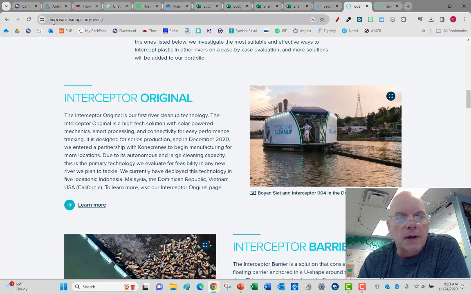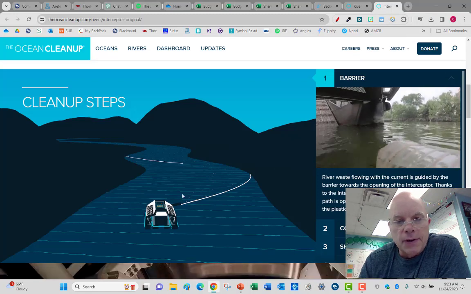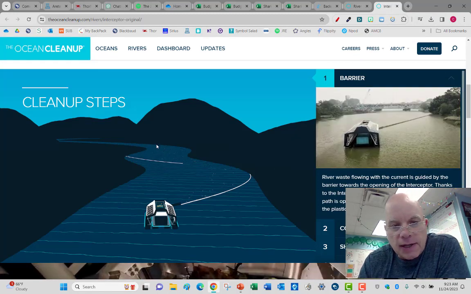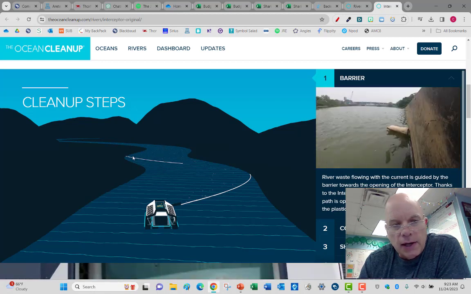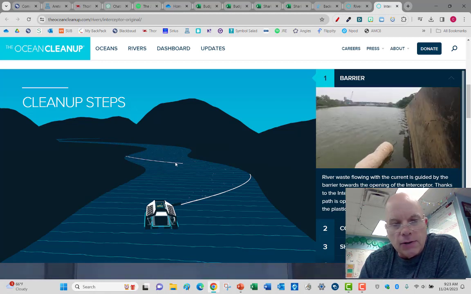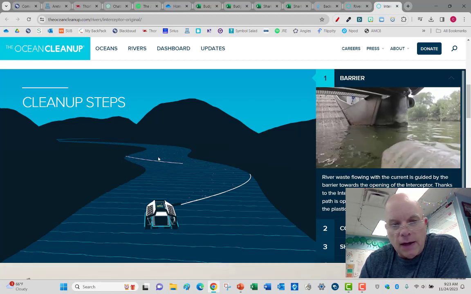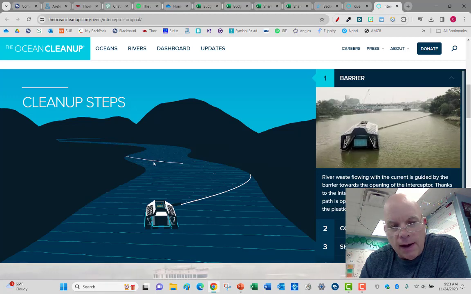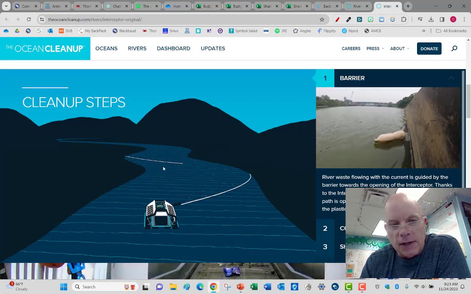So if you're interested in this, the basis for this sample budget that I made, you can go to theoceancleanup.com, and I based my budget on creating one of these interceptors. You can see that as plastic is in the river, it gets swept along with the river currents, and there are these turbidity curtains that are floating curtains that extend down into the water a bit, so the plastic cannot bounce underneath them.